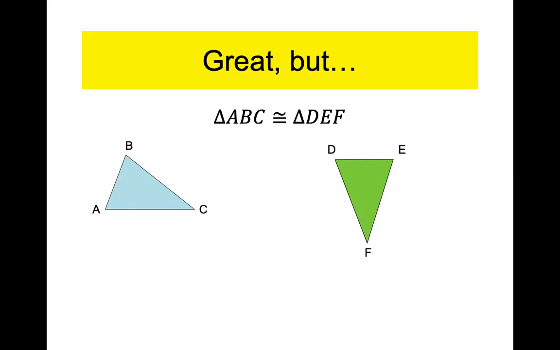They're congruent. What's the first letter? A. Well, what's the first letter? B. Notice this wasn't just haphazardly written. It's written in a specific order. The first letter corresponds with the first letter. Also for sides, side BC, that's the second and the third letter here, would correspond with EF, second and third letter of the congruency statement. So if you have a congruency statement, you don't even need to look at the picture. You get all those corresponding parts just by looking at the congruency statement.